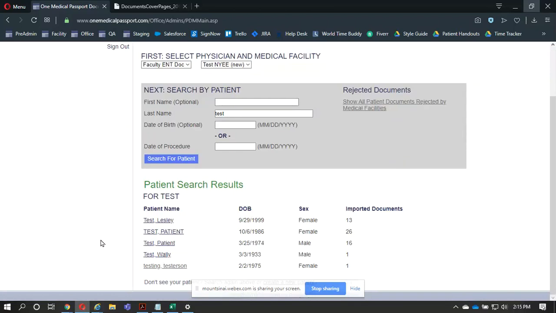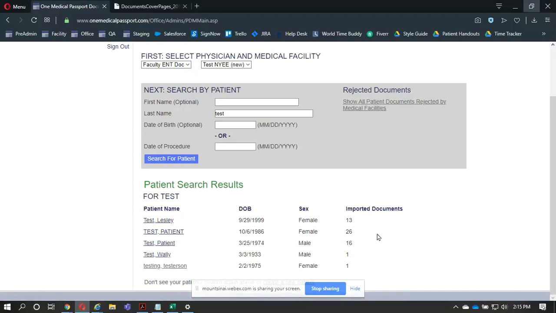So if you have sent a document over to MMF specifically for your booking request to MMF and it's already in the system, you are likely to see your patient down here. So you'll likely see your patient name. And that's great because all you would have to do, ease of use, is select on that patient name and add the documents to their chart.